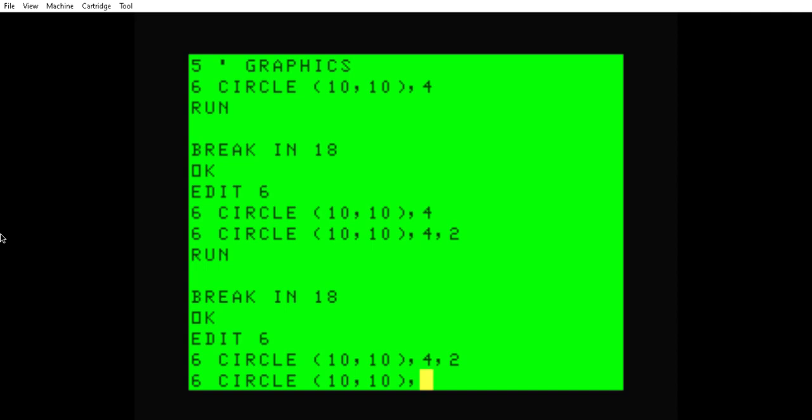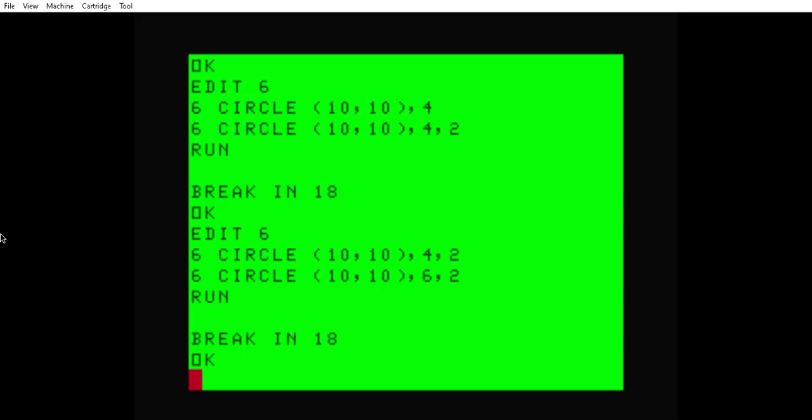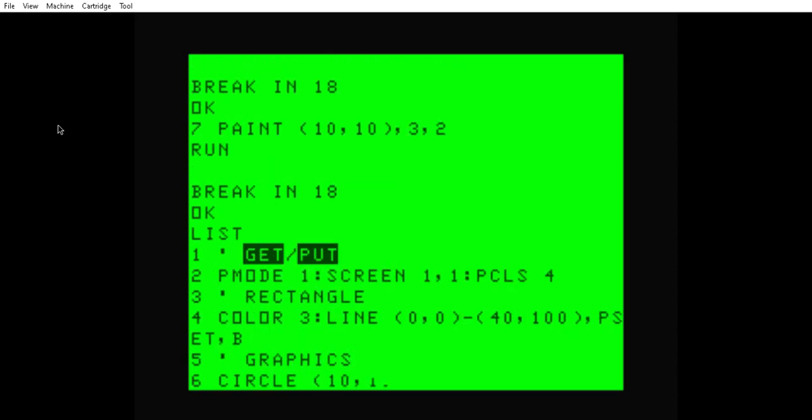Let's run this, because that doesn't really look like a circle, but in low res that's a circle. So you want to paint that circle. You just go for the center, and we want to make it really colorful. So we have magenta and it stops at the green, or you can make it a solid magenta.